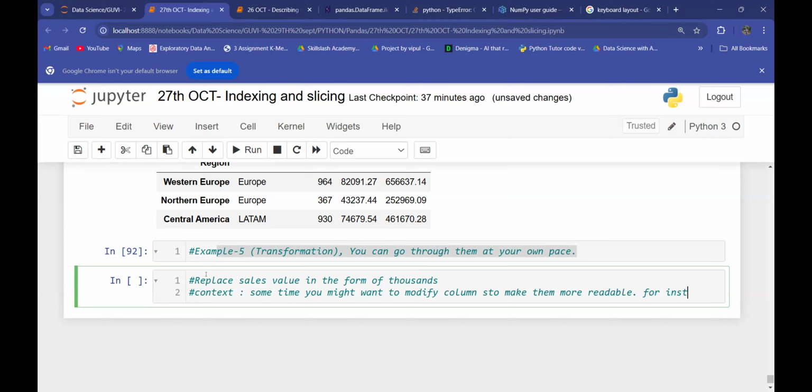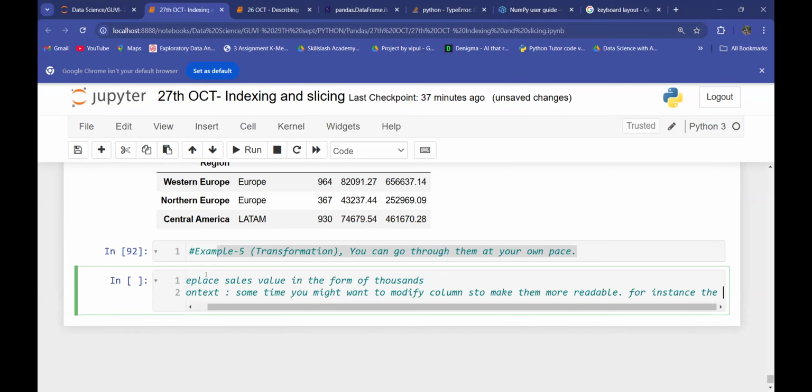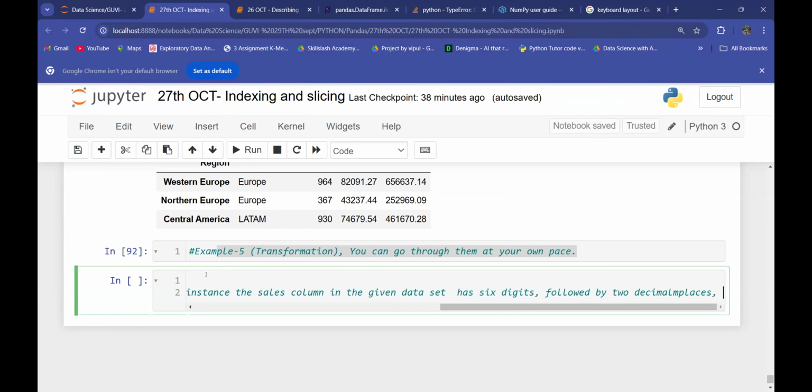For instance, the sales column in the given data has 6 digits followed by 2 decimal places.